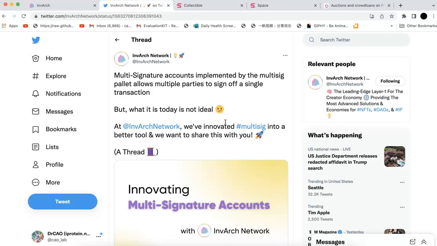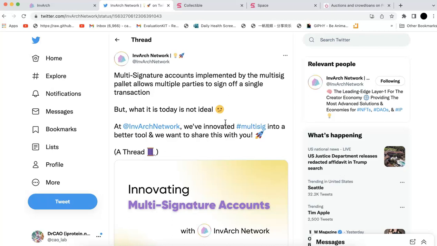Imagine you have a group of people who will manage the treasury. Any one of you cannot simply sign and move the funds. There would be a threshold. For example, we have 10 people, and if 5 of us sign, then it will be a successful transaction. That would be the Multi-sig account.